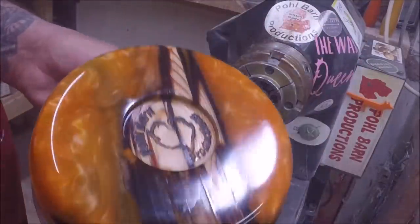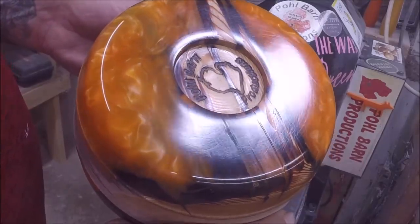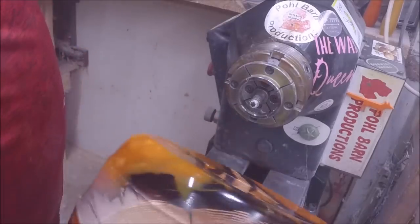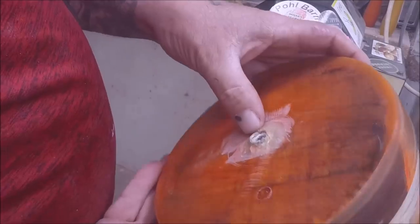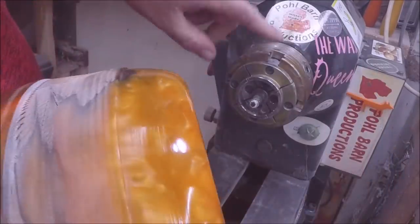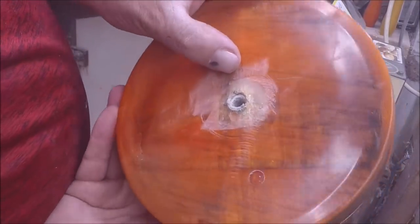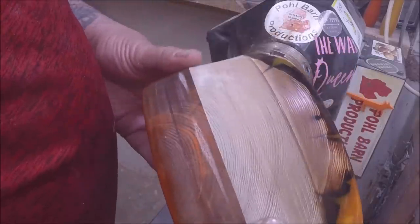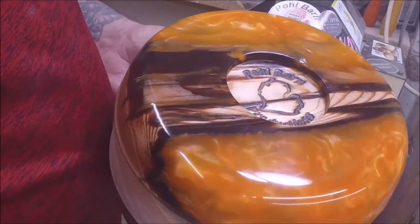Alright, so crap, look at that. Couldn't see it. Now I can see it. Well, hopefully I can get rid of some of that. Sand it down again and see if I can make it go away. The biggest problem I was having is the vibrations in this, and I'm not sure if it's this or if it's this. But I'm having problems with it staying on the worm screw. Could be that it's super lightweight cedar.